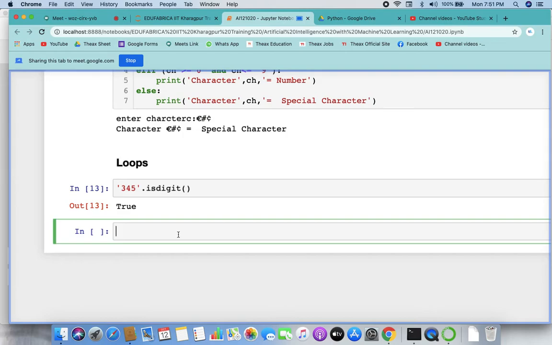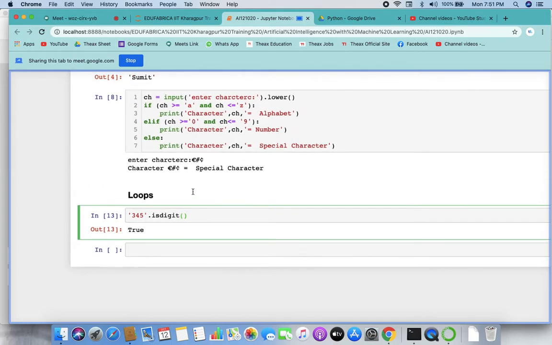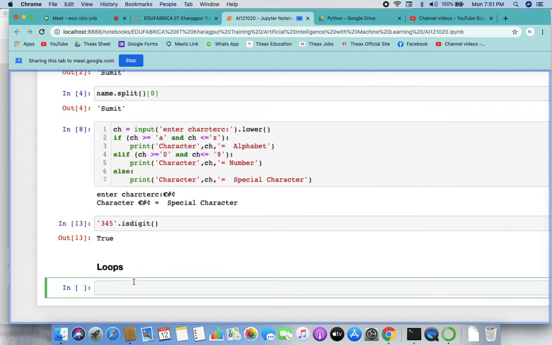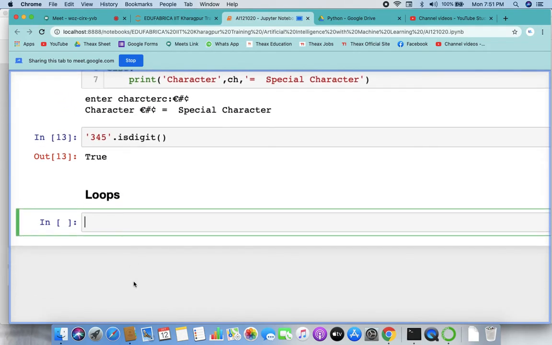Okay, next, I was on loops. So once again, let me go upwards. In loops, we have two kinds. One is called for, and then you have while. So let's do some questions with loops. Let's say I have a number which is equal to one, for now. I'm just doing the basics.